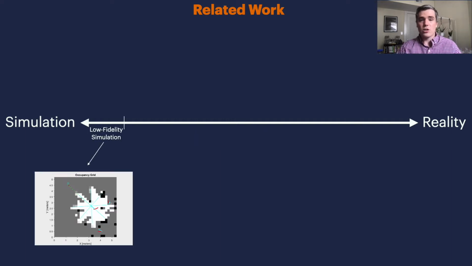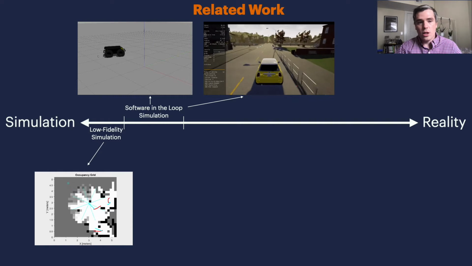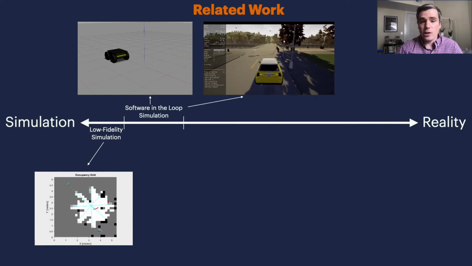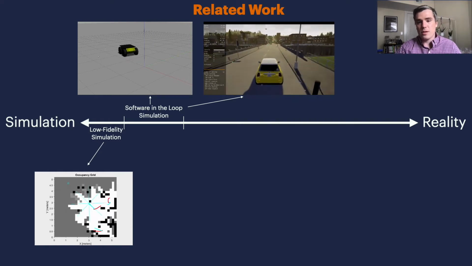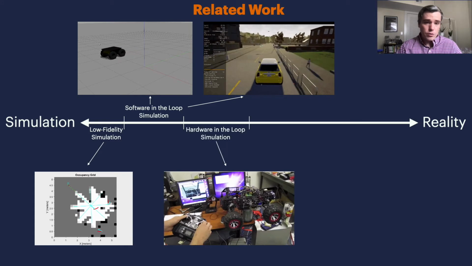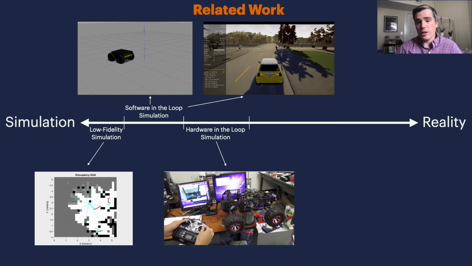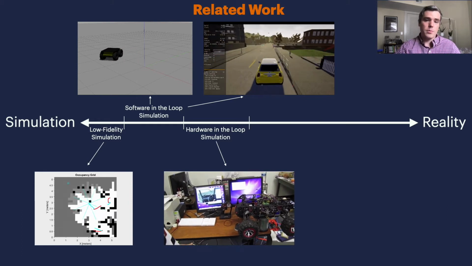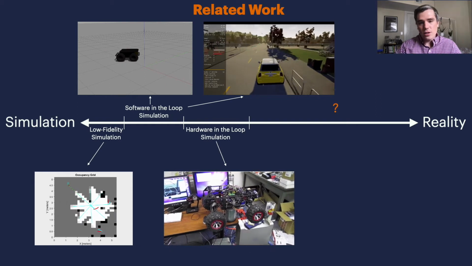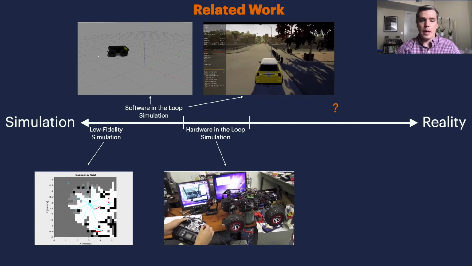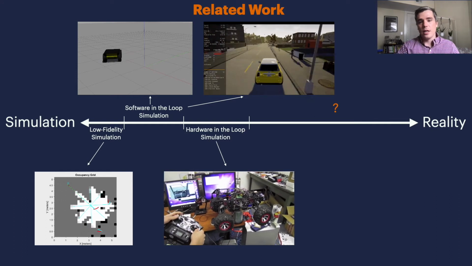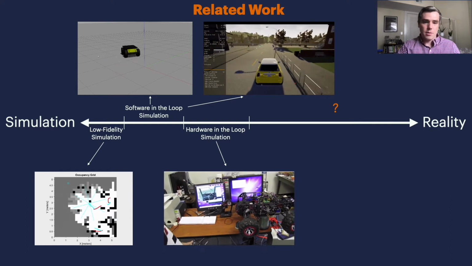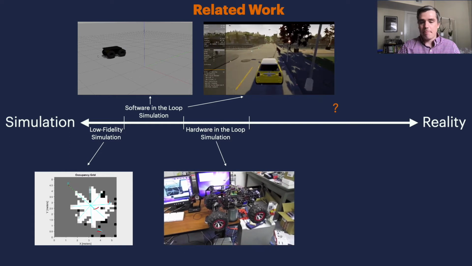For example, one might start development in a low-fidelity simulator, which has a very large simulation reality gap. Next, we might use software-in-the-loop simulation, which uses a simulated environment and simulated hardware, but uses the actual autonomous system software. We could further reduce the simulation reality gap using hardware-in-the-loop simulation, which uses a simulated environment, however it uses the real autonomous system hardware and software. These solutions reduce the simulation reality gap by bringing more of the autonomous system out of simulation, but still require the actual environment to be simulated, resulting in the simulation reality gap.